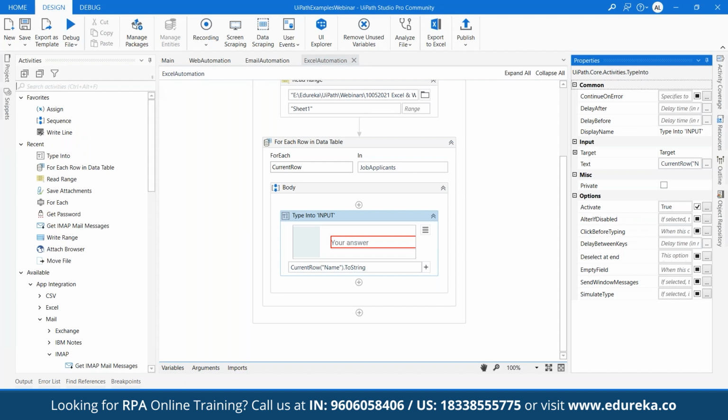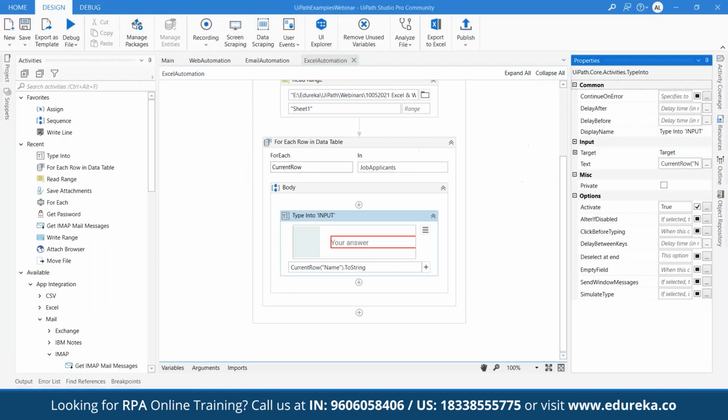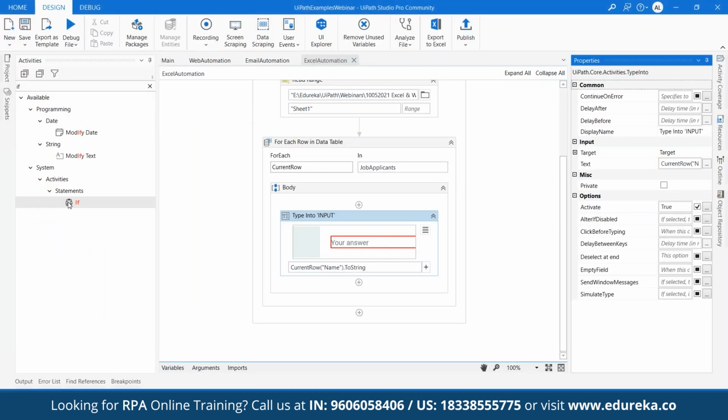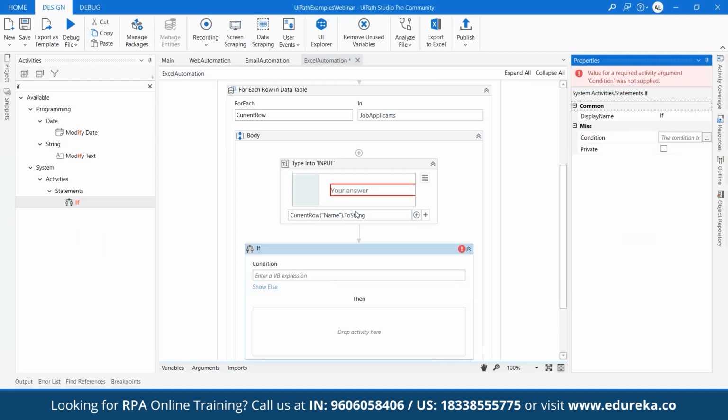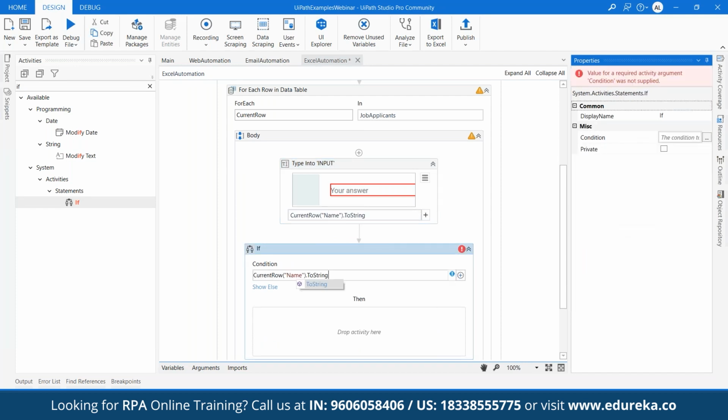But before that, I have to check from my Excel whether I am getting male or female. If I get male, I have to click on male, and if I get female, I have to click on female. For that I have to do conditional programming, which I can achieve with If.